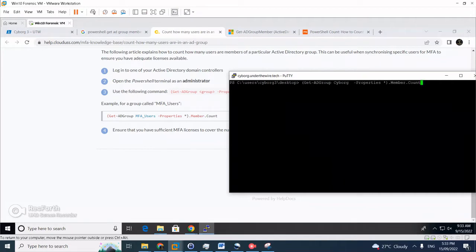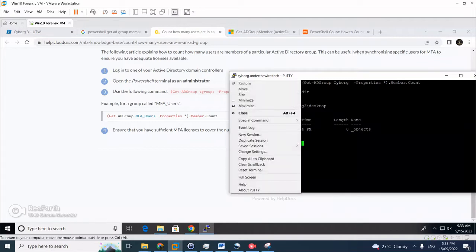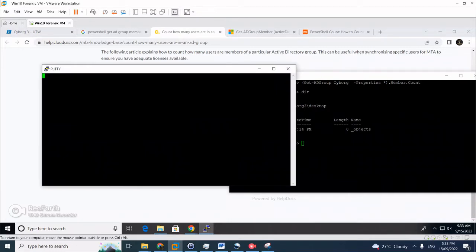Okay, I'll show you. Notice here, I replaced this with the Cyborg group. And automatically we get 88, and let's get the file on the desktop. Okay, the file name is underscore objects. So our password is 88 underscore objects. So we now know the password for Cyborg 4, 88 underscore objects.